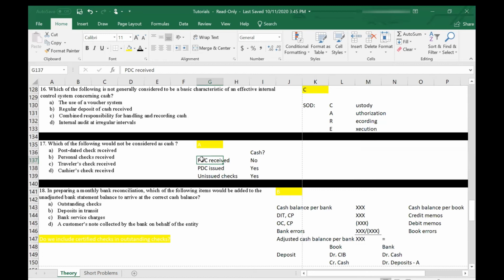Is it cash? From my end, no. From my perspective, it's not, because if I go to the bank right now and I encash it, the bank will say no. The bank will not honor it because it's a post-dated check. I can't encash it. I can't use it. And from the very definition of cash, you should be able to use it without any restriction. Therefore, it's not yet cash. It's still a receivable. Come December 23, that's the time that it'll be accounted for as cash.